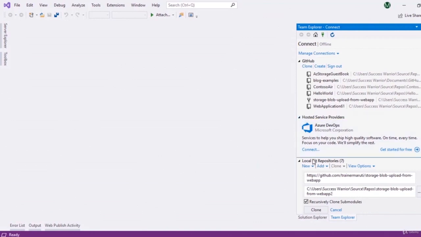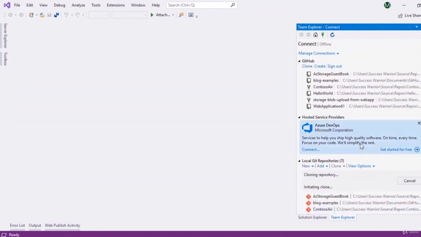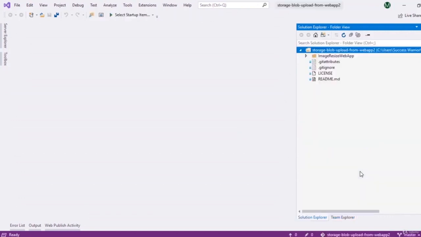You can see it's showing me that you can connect this with the local Git repository. Do you want to clone this? I'm saying yes, clone this, and it's going to create a new storage repos with this particular name. I'm okay with that. I'm going to click on clone. It's going to take all the files from that repository and it will give me a local Git repository association with that. Yes. Once it is done, inside this folder we have a solution file.